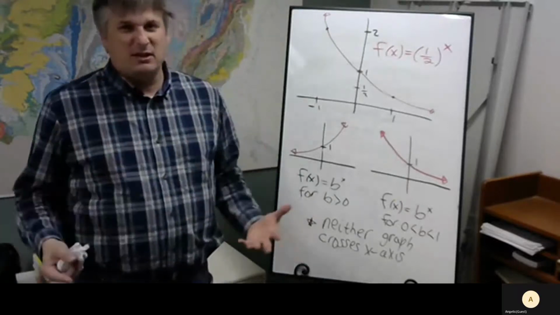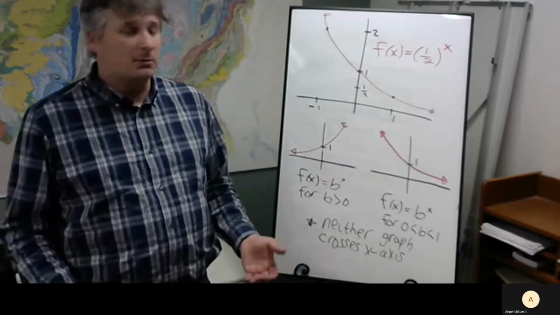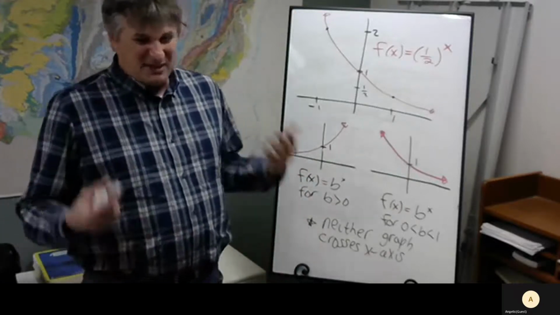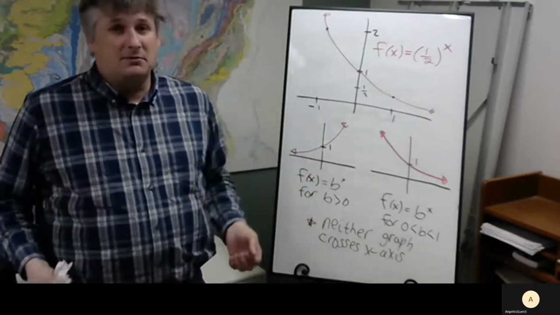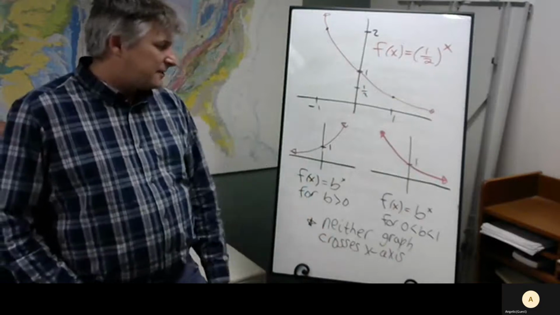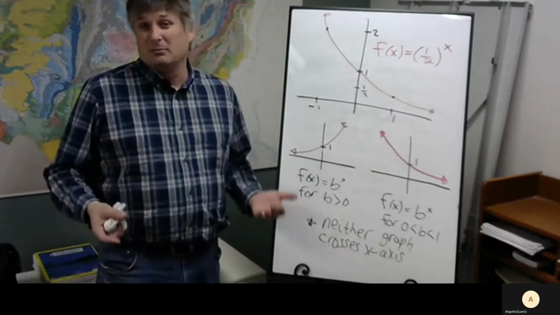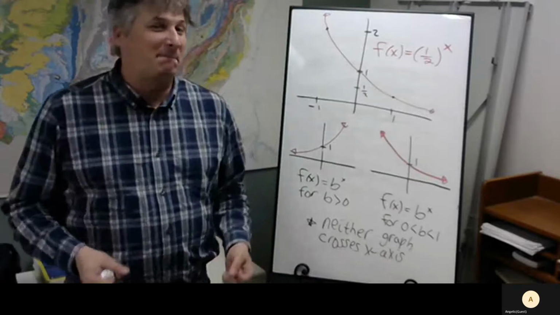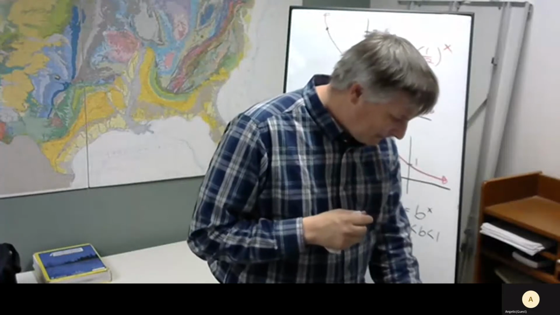And again, we're not going to worry about b = 1 or b = 0 or when b is less than 0, or b is a negative number. b = 1 is not terribly exciting. b = 0 is not terribly exciting. Plus, you get some undefined values, which is the big issue. And for negative values of b, you end up taking roots of negative numbers that don't give you real numbers anymore. You have to deal with two-dimensional numbers, and we're not going to deal with those today. But if you're interested, please ask. It's interesting. So, all right.